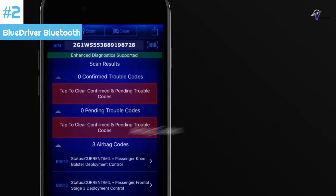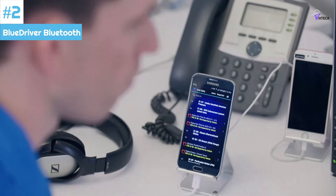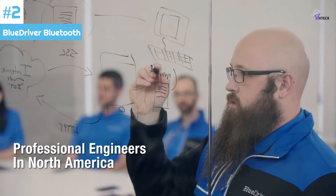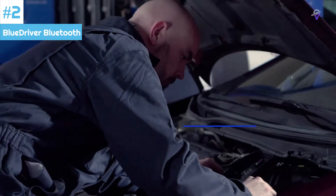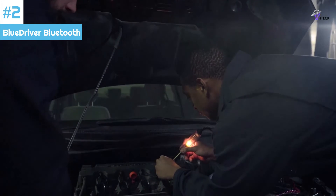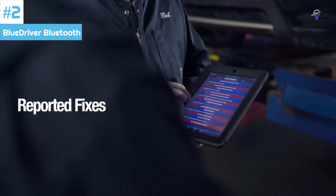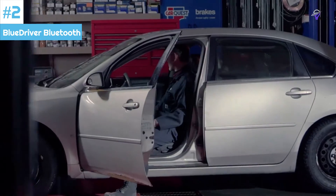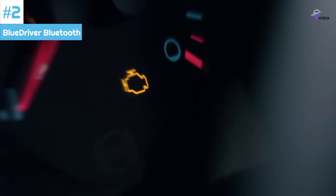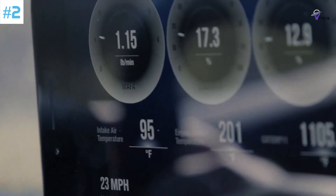The Smog Check feature is quite useful and can give you a good estimate of whether the vehicle will pass or fail a smog test. Other common features include reading error codes, monitoring engine performance, clearing CELs, and even reading and clearing enhanced codes for the ABS, SRS, and other supplemental systems for most major car manufacturers. The small dongle is easy to plug in and remove. One small annoyance is that the VIN number has to be manually entered — at this price point, you would expect it to be read automatically. Some users have reported issues with pairing the dongle to their phone, but once done, the connection is solid. The BlueDriver is easy enough to use for a home mechanic, but has features that professionals would appreciate.